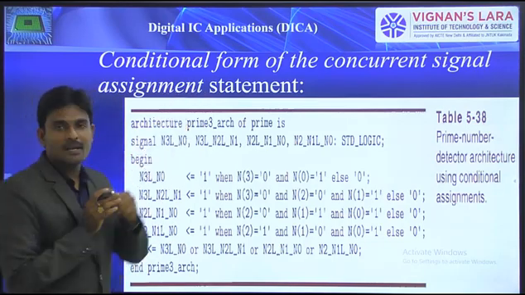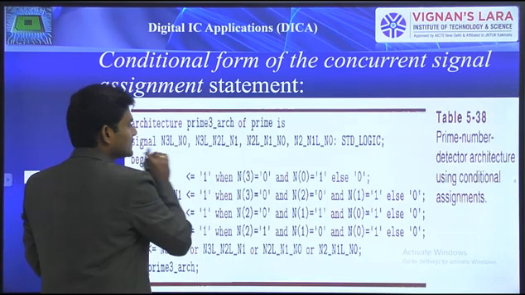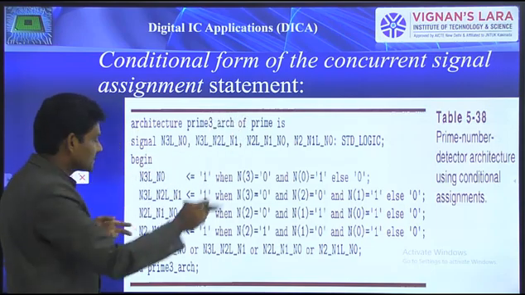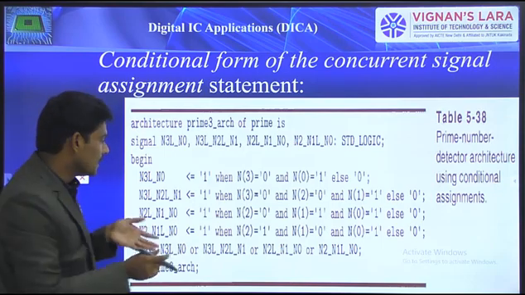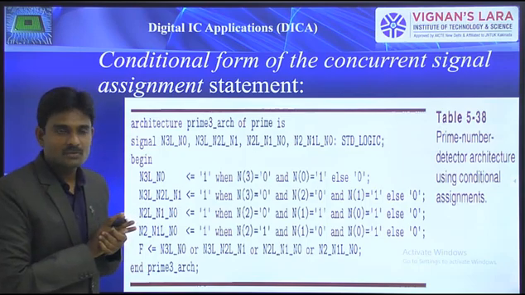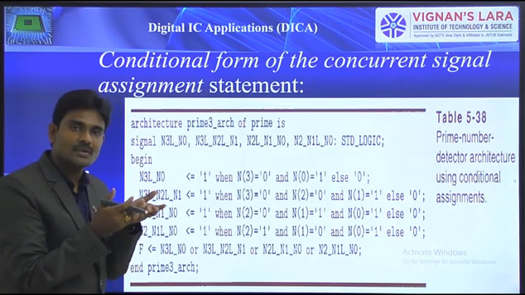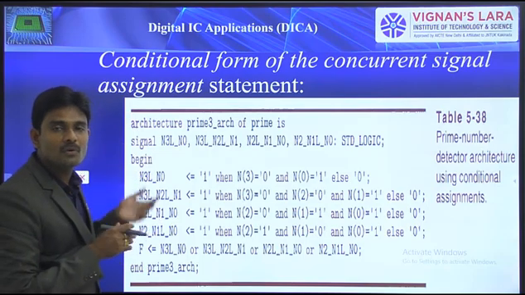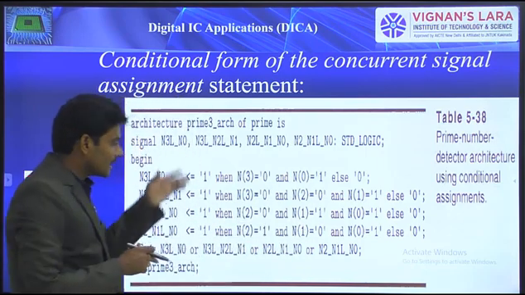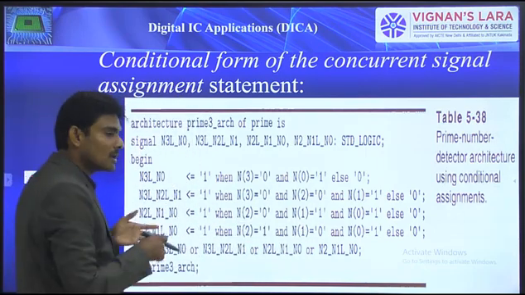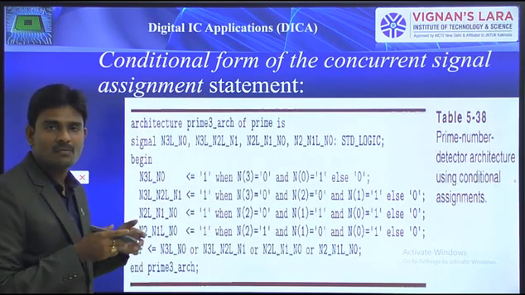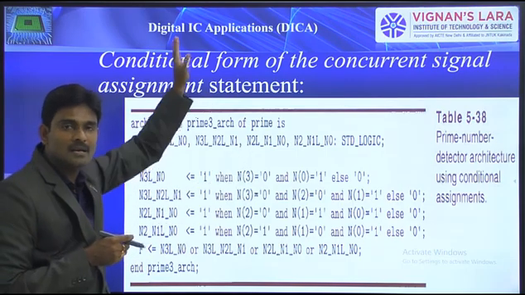Considering that, here we started the architecture: architecture name of entity name is, then signal names. You can write the signal declaration statements after this, because whatever signals you consider must be predefined, whether in the entity declaration part or within the architecture, before the architecture body. In this architecture body I represented multiple concurrent statements. On the right hand side we considered n of 0, n of 1, n of 2, n of 3, all of which are declared in the entity declaration.